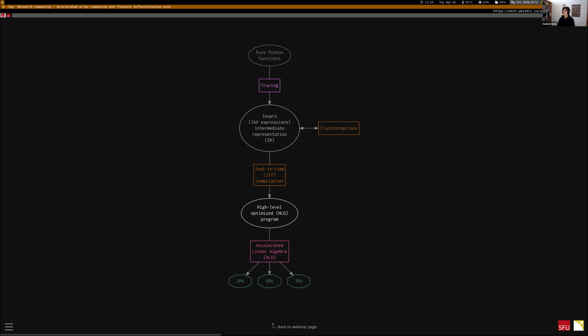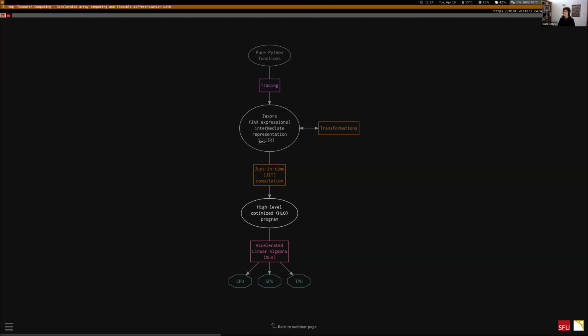And the first time that you run this Python code, you have some tracers that are wrapped around the code and create some intermediate representation. So remember that with TensorFlow, the user had to create some graph, had to write the intermediate representation, and so that was the tedium. This is done automatically through the tracing process, so that's great.